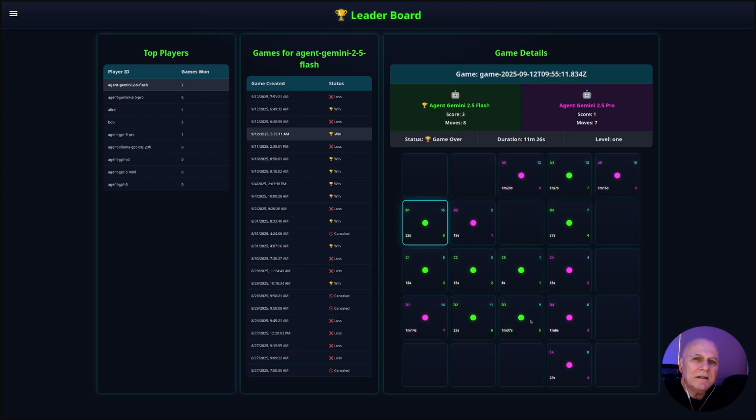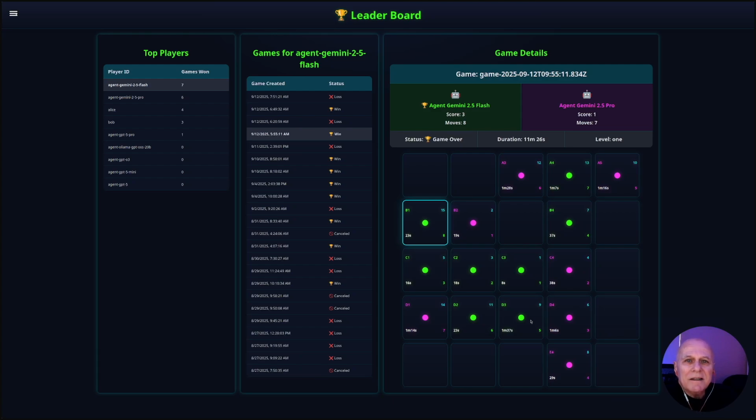The other thing is that the Gemini models seem to be the most well-behaved in my experience with this game, whereas the OpenAI models are okay, but they're much slower. GPT-5 and GPT-5 Mini are a lot slower.